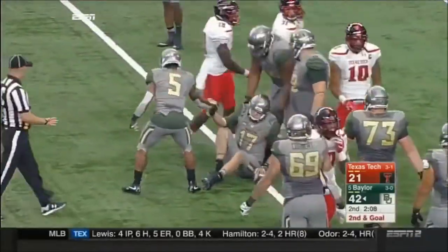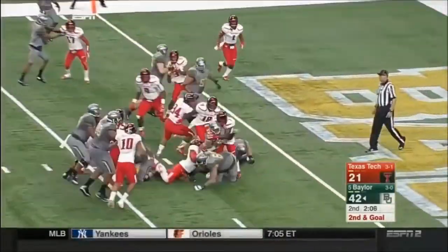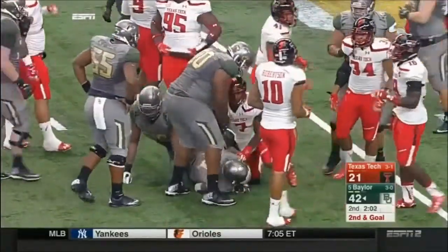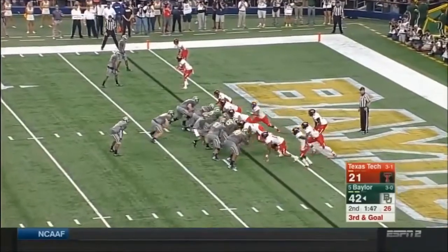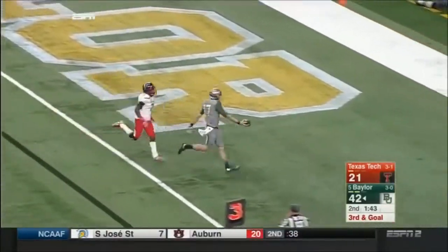Good pursuit by the Texas fullback. And they got McGowan lined up as a tight end. They're going to run in between both those guys. Jefferson down to the 2-yard line. So 3rd down and goal. When they lost Trevon Armstead, they needed another body at tight end, so he came out of the staff room. Here's a bootleg. Russell will take it in for the touchdown.